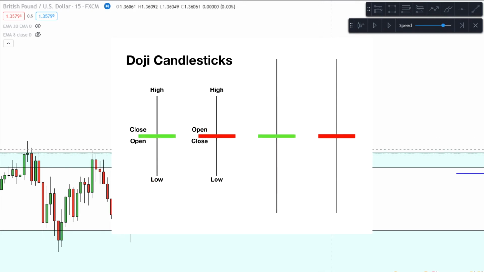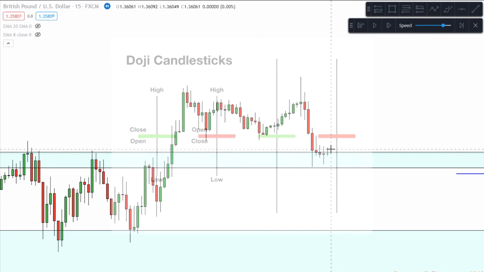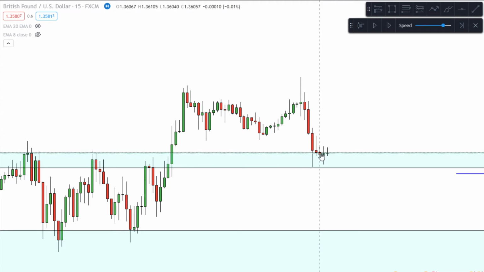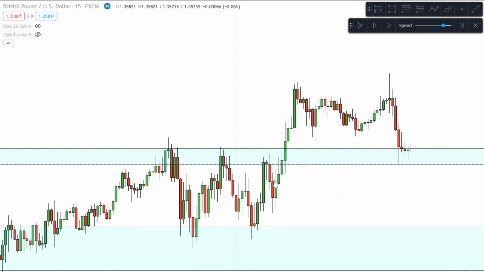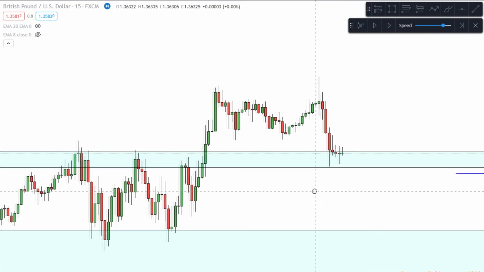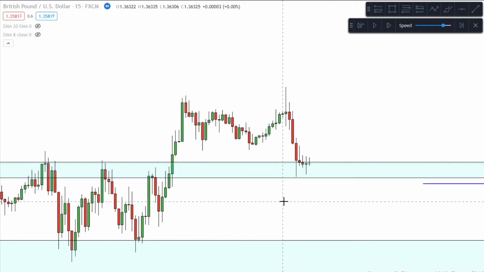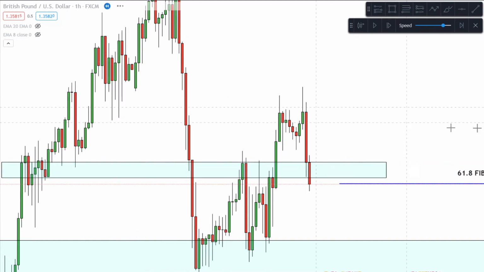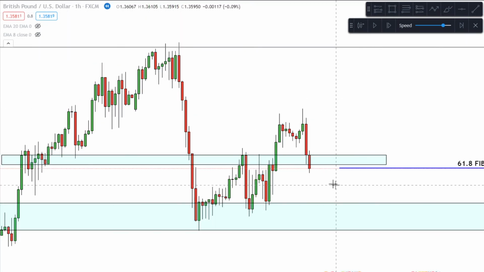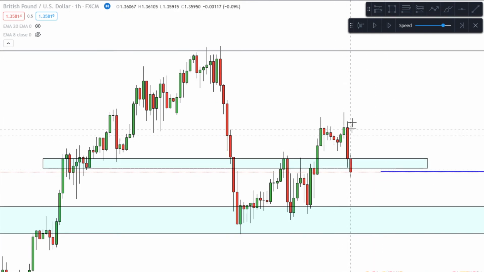Okay, so now we've identified that this is a key level. We know it's a key level, it's stayed to it, and we've seen it from previous price reacting to the area. And we are simply looking for a change in momentum. Okay, now my thought process behind this trade is, where's the take profit going to be? Obviously our stop loss is going to be down here, and we need to go to the higher time frame to find our take profit.